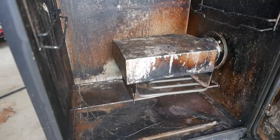And in the next part of this video, I'm going to show how to take apart the rest of the stuff, how to take apart the back panel, and so forth.